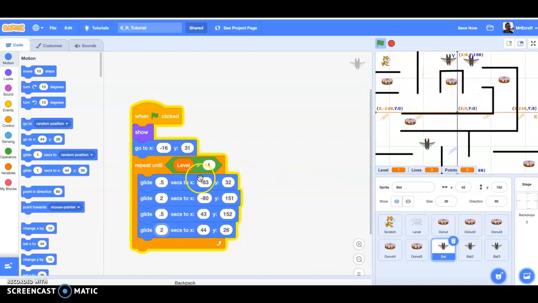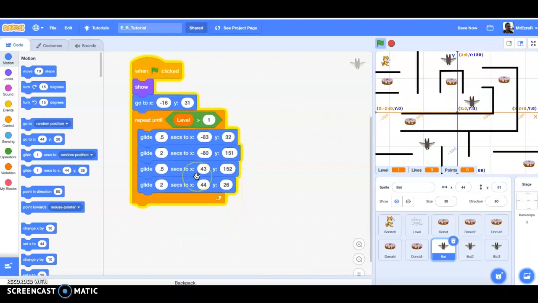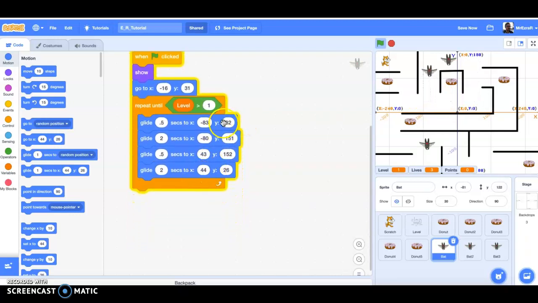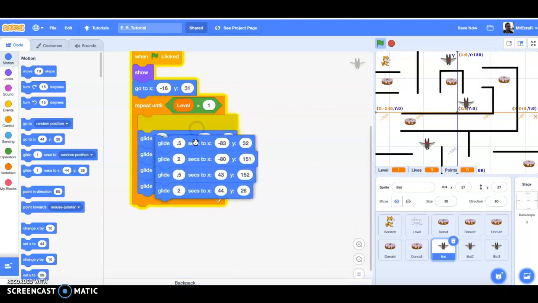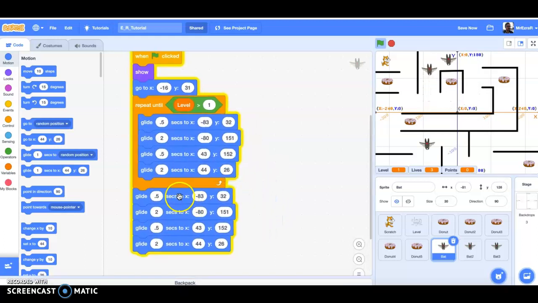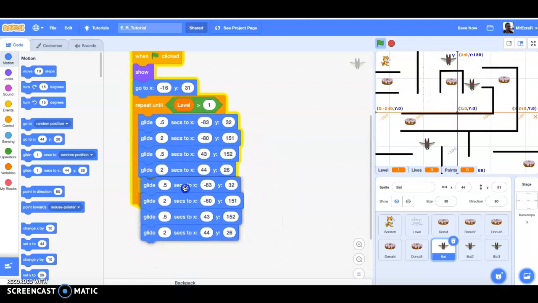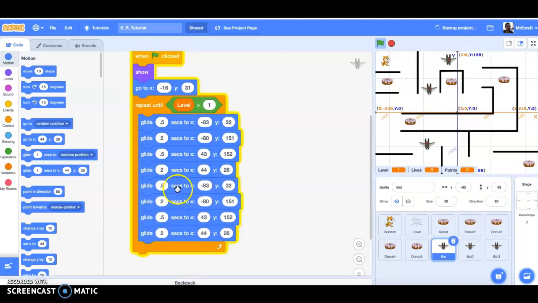If we want it to be really, really crazy, and this is just, you don't have to do this, this is just like a little brain exercise, what I could do is right click here, duplicate this whole section right here, drop it down here, and then this time change it to 0.5 to 0.5.